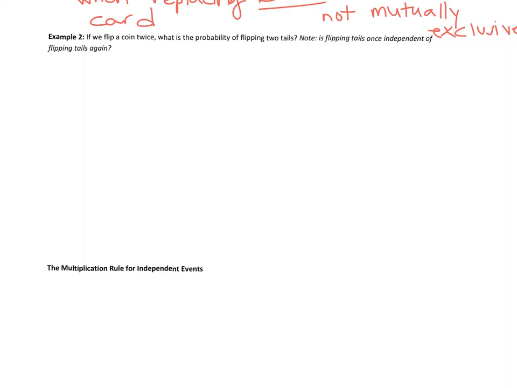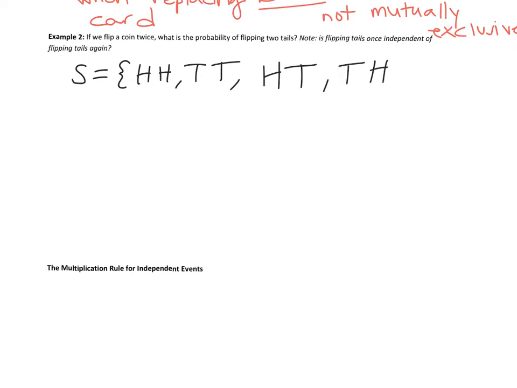Okay, so if we flip a coin twice, we're going to get heads or tails, heads or tails. So let's do our sample space, and I'll write it like this. We could get 2 heads. We could get 2 tails when we flip a coin twice. We can get a head and then a tail. We can get a tail, then a head. Okay, so we have 4 things in our sample space. And we want to know the probability of getting 2 tails. Well, we can just count up the amount of outcomes in event E to find the probability, and we can count up the amount of outcomes in our sample space, and it would be a 4th.